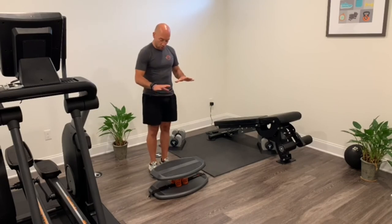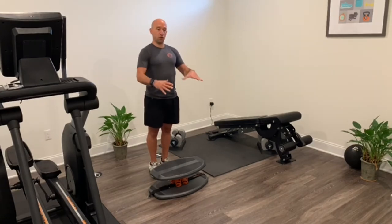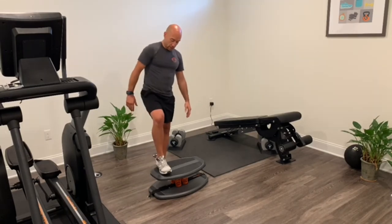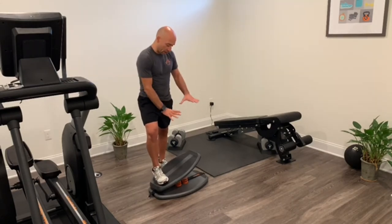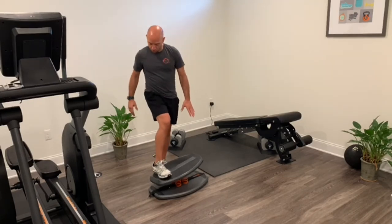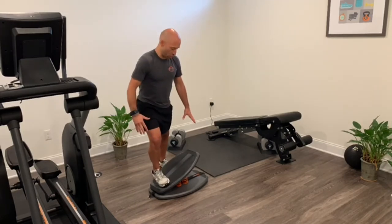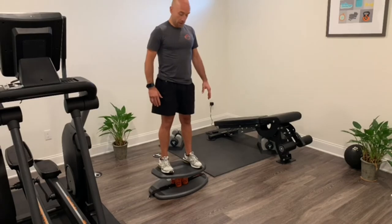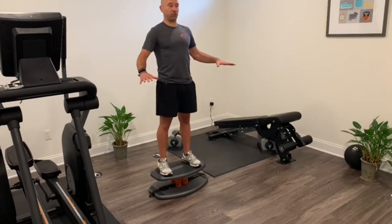So once you go on one side, you'll have this reaction on the board that creates this imbalance. It's up to you and your body to adjust. So let's start by putting our first foot on it, the right side, and you'll see that there's a teeter-totter that occurs in the board, which creates this upside on one side. So you want to align your foot to the corner lip of the board, and as you do that, you press on that and you create the imbalance where you put the other side of the foot on. And now you have an equilibrium, right?